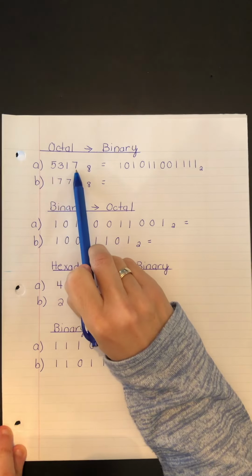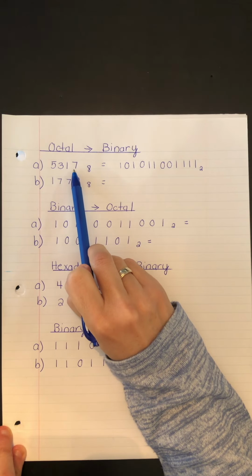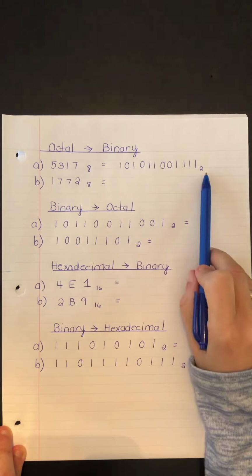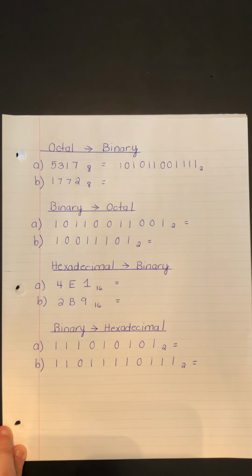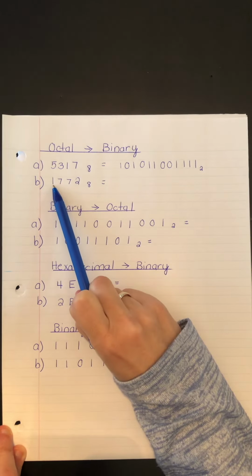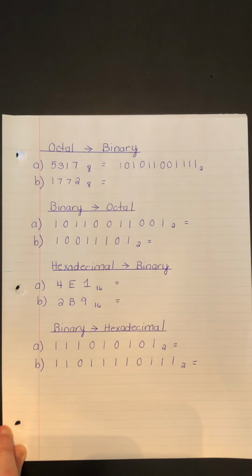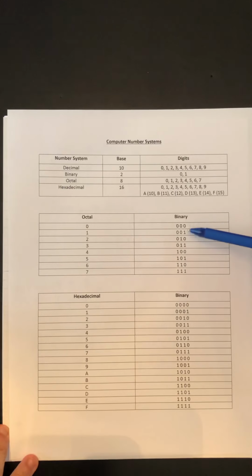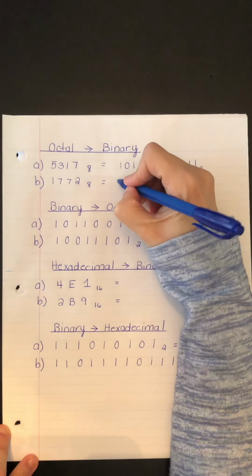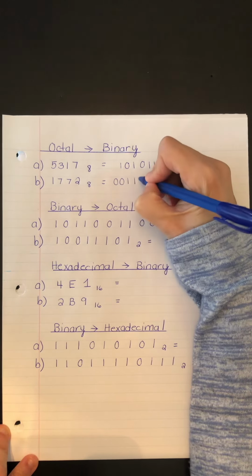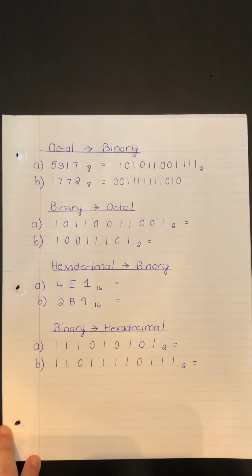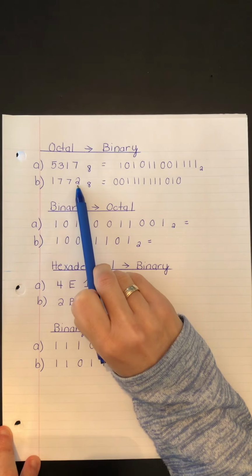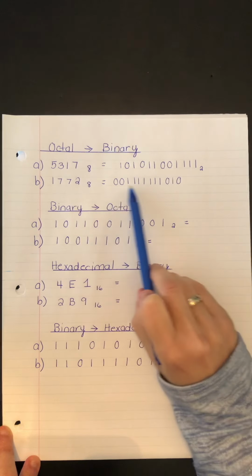So we started with 4 numbers here, and we end up with 4 times 3, or 12 numbers here. So again, that's 5, 3, 1, 7 in the first chart. Okay, we'll do this one now. So starting with 1 and then 2 sevens and a 2. So 1, 7, 7, 2 is what we're going to write down. Again, we had 4 digits, and now we have 4 times 3, or 12 digits.